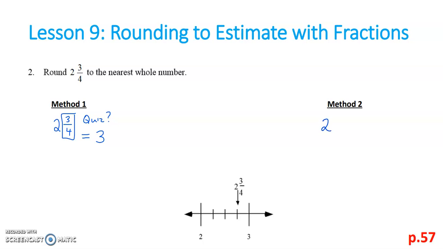Second method that the book shows is the multiplication method. If you're not sure, what you can do is multiply the numerator by 2. In this case, you get an answer of 6 over 4. The numerator is now bigger, so if the numerator is bigger than the denominator when you multiply by 2, you are going to round up. So 2 3/4 rounds up to 3. Either one of these methods works very well. And visually on the number line, we can see that between 2 and 3, we divided into 4 equal segments because the denominator is 4, and that 2 3/4 is the third segment along the line. So that is much closer to 3 than it is to 2, and that's why it rounds up to 3.